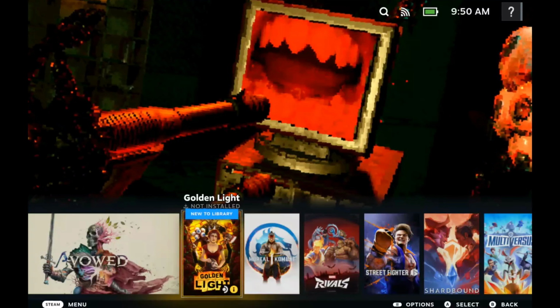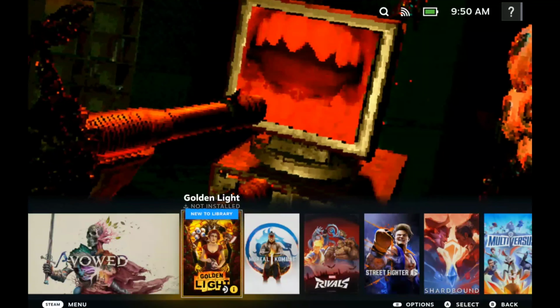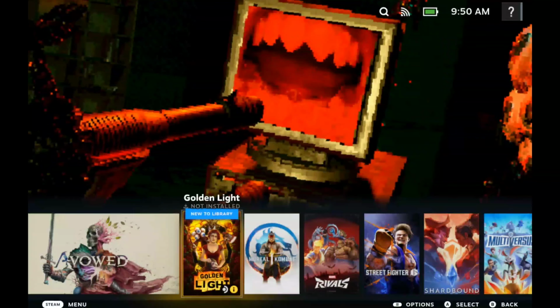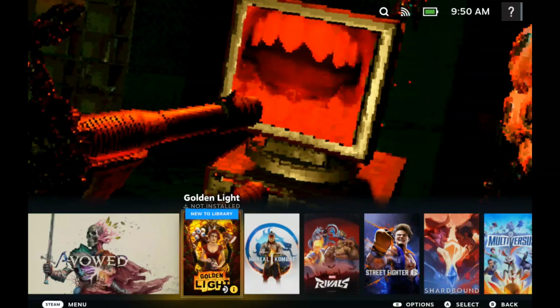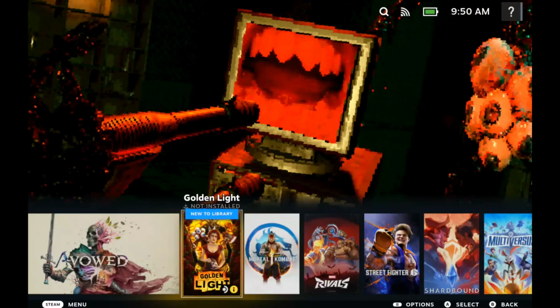Back at it. So today we're going to take a look at a Decky plugin that I particularly like. You know what? I like it a lot. The plugin is something that I recently discovered, and of course it's from Decky. So let's take a look at it and I'll show you.